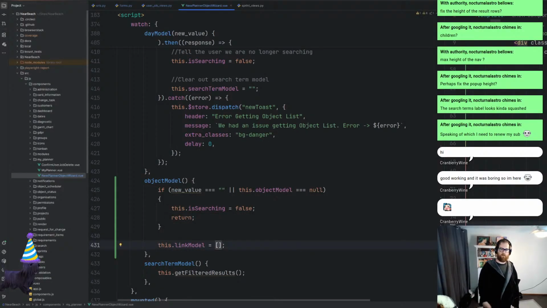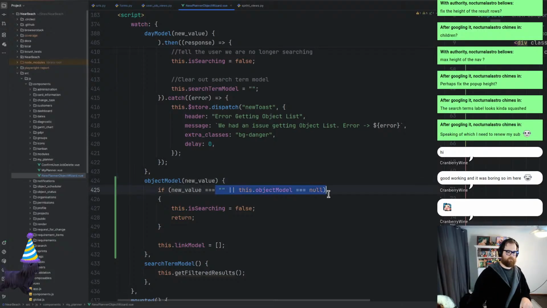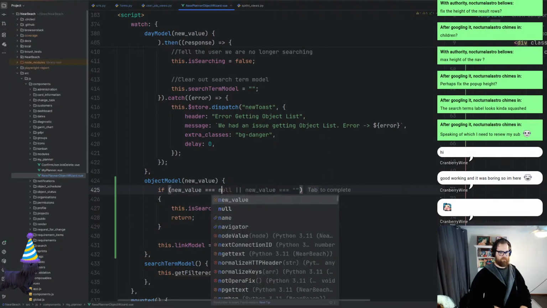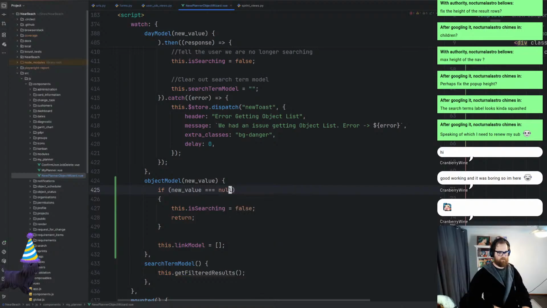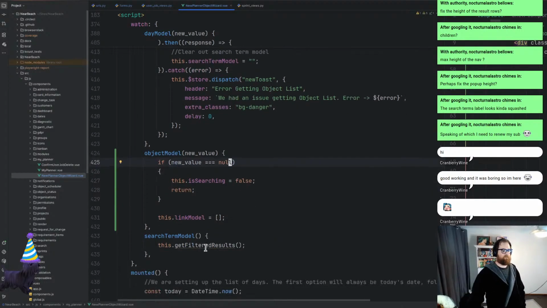So the only time we're actually making this change is if new value, we want that to be null. All right, cool.